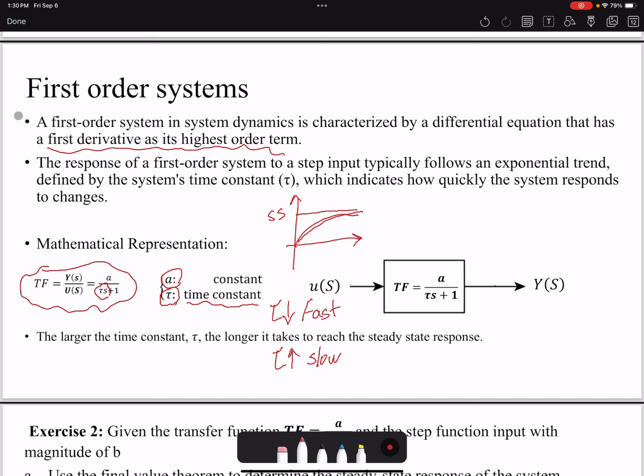To find this tau, we can rearrange our transfer function to have this form. One thing that we need to pay attention to is this tau s plus 1. What if it's not 1? We just divide the numerator and denominator by that value. Let's say we have 10s plus 5. If I want to find the time constant, I know this one has to be 1, so I divide everything by 5. So I have 2s plus 1. Then I know this would be my time constant, 2 seconds, which might be short or long depending on your application.